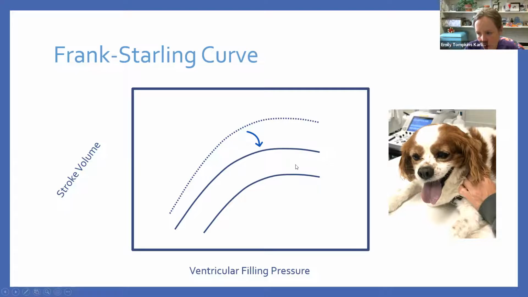And the curve also starts to flatten out. So you have much less area on the curve where a higher ventricular filling pressure actually improves the stroke volume. It plateaus out and starts to fall off sooner. And so your heart is much less responsive to having the ventricular filling pressure increased, to therefore increase stroke volume, when it's failing.